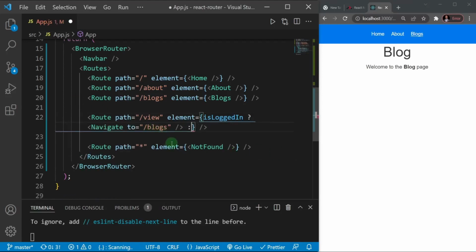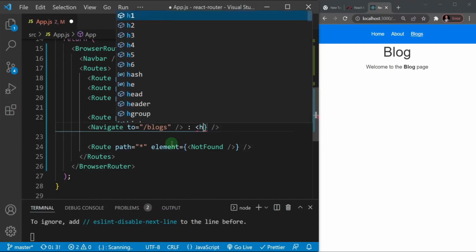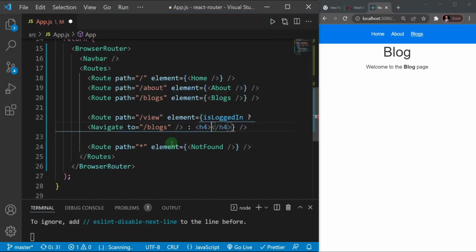If it's not equal to true, or else, I want to go somewhere else, but in this case, I'm just going to output JSX. So I'm going to output an H4, and close that. I'm assuming that I require this user to be logged in. And then I'll just say, please log in.